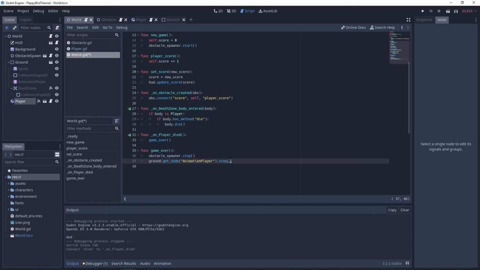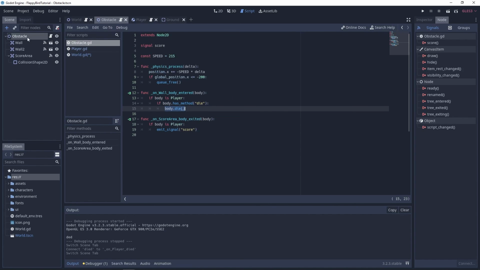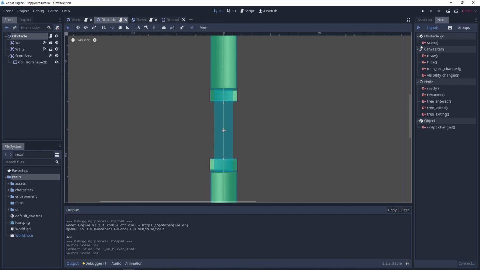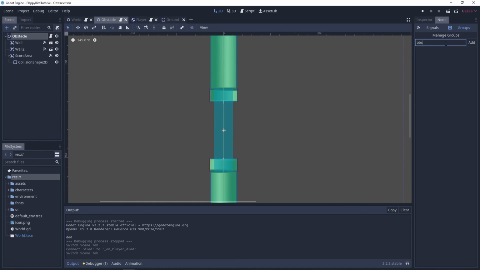And finally, we want the obstacles that are currently on the screen to stop. Because by default, as you remember, our obstacles are moving towards left. But once we die, we don't want them to move anymore because we want to give the impression that the game stopped. To do that, let's go inside the obstacle scene and let's add this scene to a group that we will call obstacles.